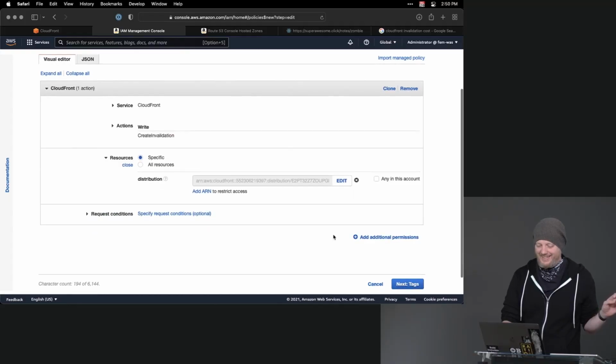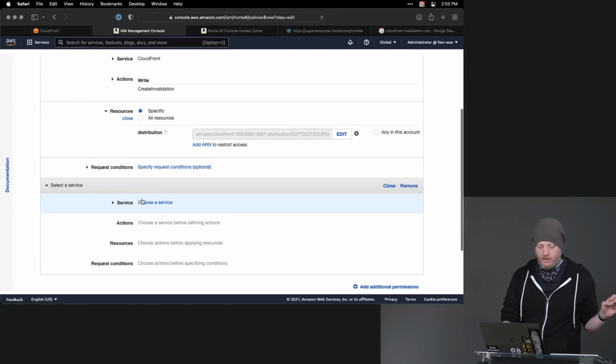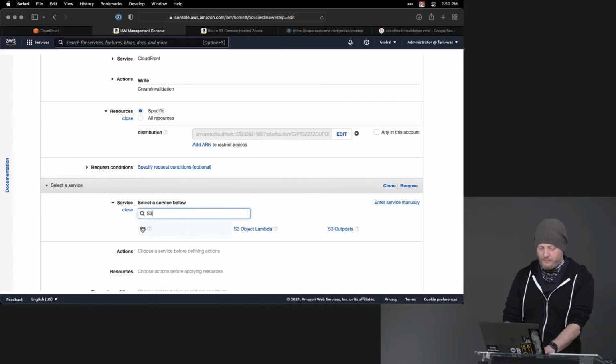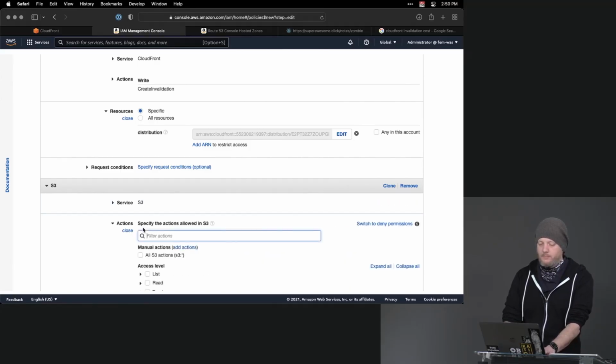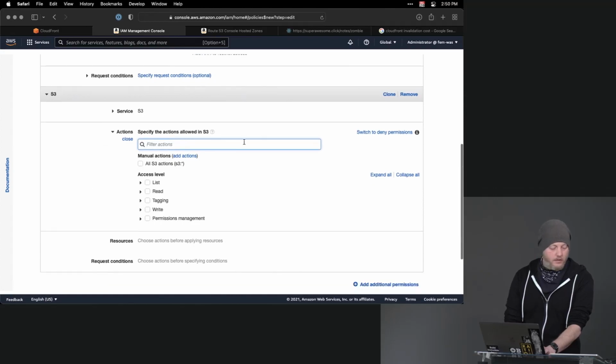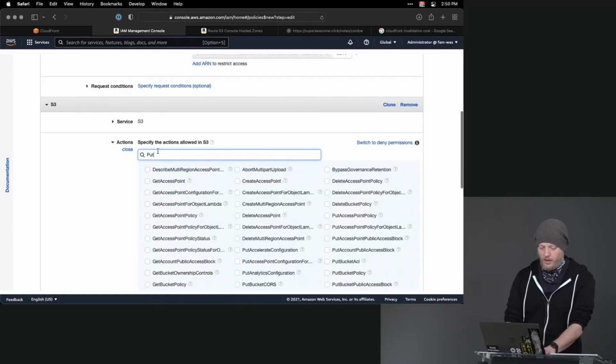And then we want to add additional permissions. And we will choose a service. And this time we want S3. Cool. And so now what we want for this one is put object.